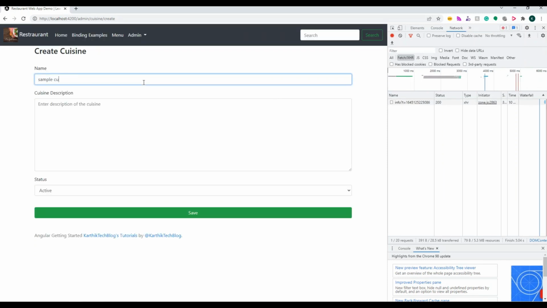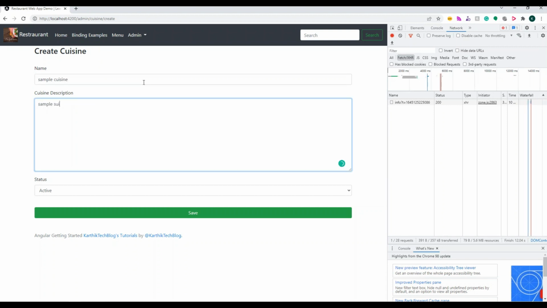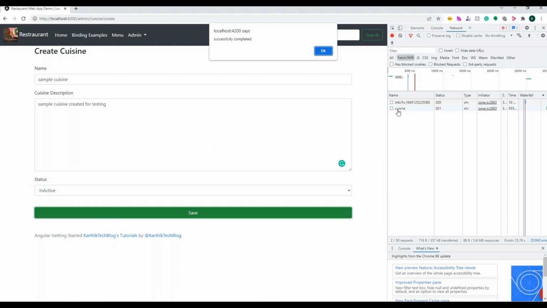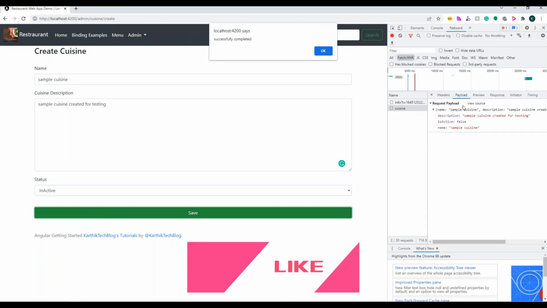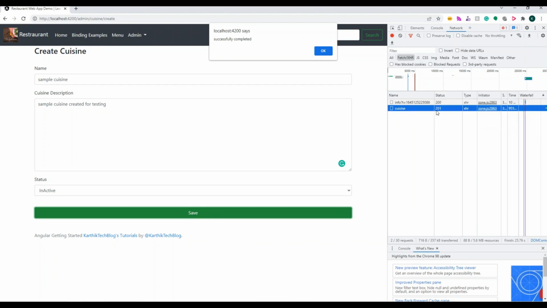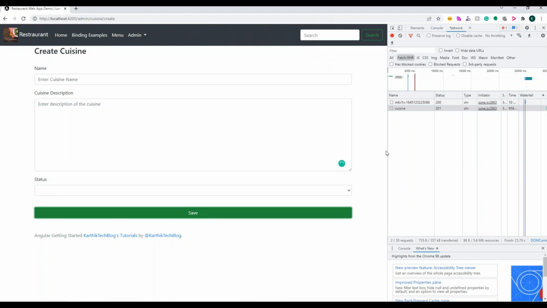So I've corrected it. Let's type this name again, sample cosine, and put something in the description so that it satisfies the condition. So we're going to see the happy flow. Don't worry, I will eventually show you how to handle errors, how to write custom validation and everything. So let's hit save. See, the API was triggered, we have sent the data, you can see in the console, and it was successfully saved as well. That's why you got the response as success, and it went to the third method called completion, successfully completed. That's an alert, and I really don't like it.